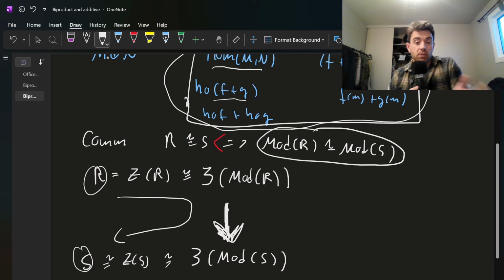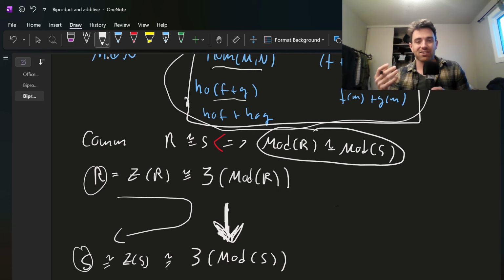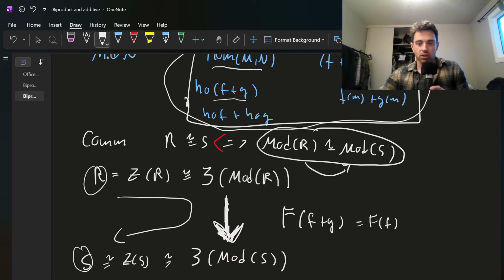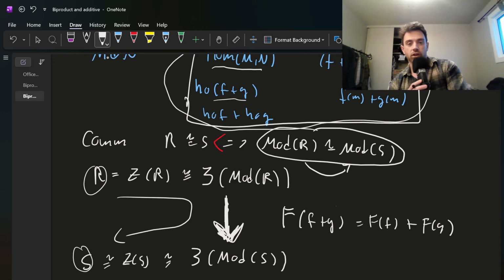So once we establish that the additive nature of a category can be defined entirely categorically, we can conclude that this map between the centers of these categories, or if f, say, is a functor realizing this equivalence, that f is going to preserve the additivity in both of these categories, right? So that is the whole upshot of that. So that is our second motivation, more direct to our specific goal at hand.